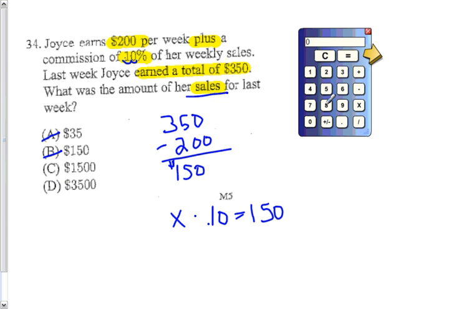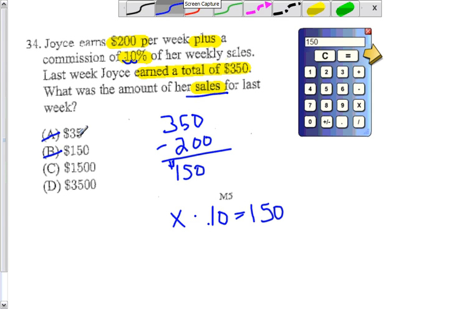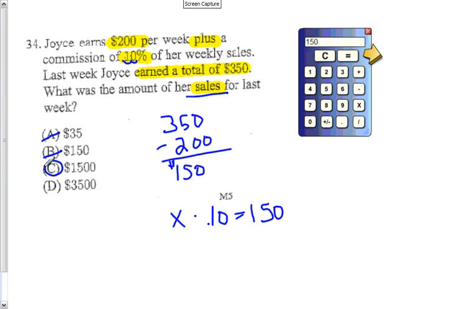So we could get our calculator over here. We could just plug 1,500 in and say, okay, what is 1,500 times 0.10? So I'm going to do 0.10. Don't know why this calculator won't handle the, there we go, let's see, 0.10, and we'll do that times the 1,500. And that equals $150, and that's what we want it to equal. So we would bubble in answer choice C.